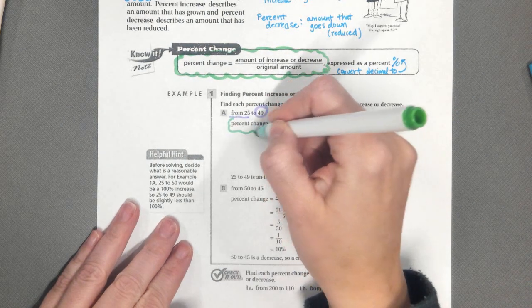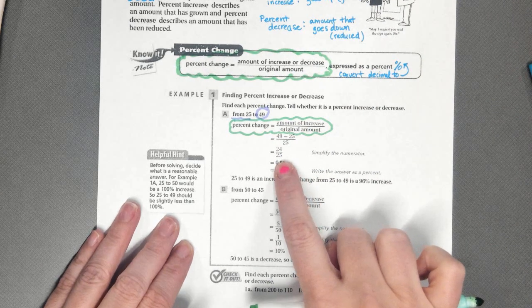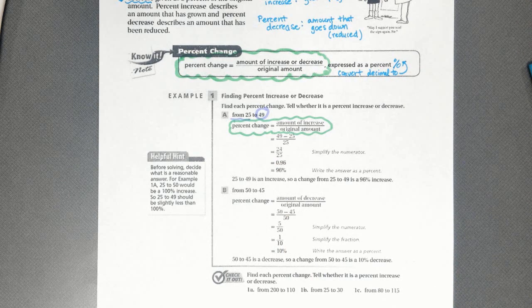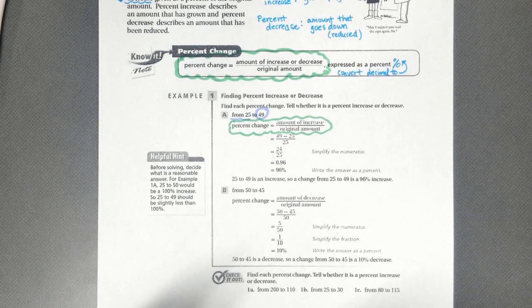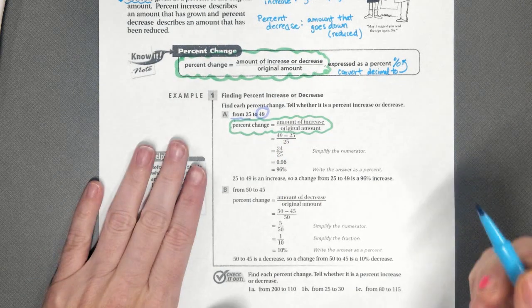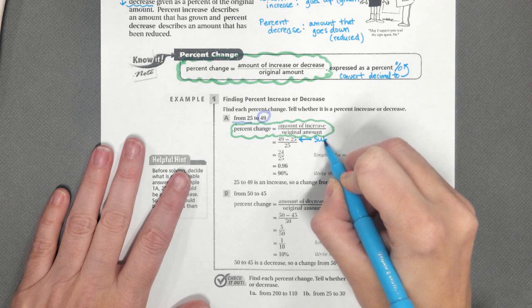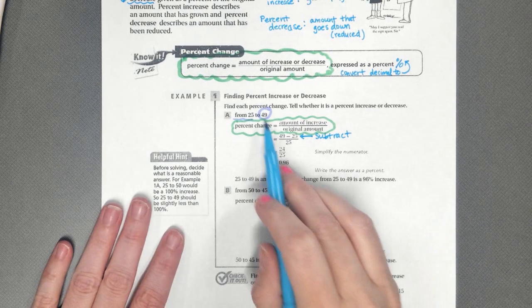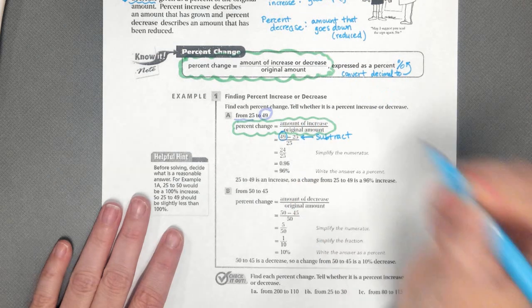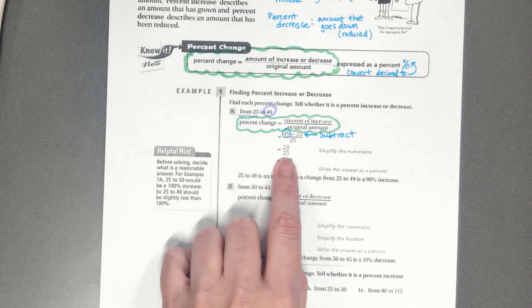So when you're doing the percent change, what you're going to do is put the amount that it increased over the total amount. Now, to find the amount that it increased, what you have to do is subtract. Okay? When you subtract, look and see where this is. You always want to subtract so that you end up with a positive number. So you're always going to do the larger number minus the smaller number. So 49 goes first, then you subtract.